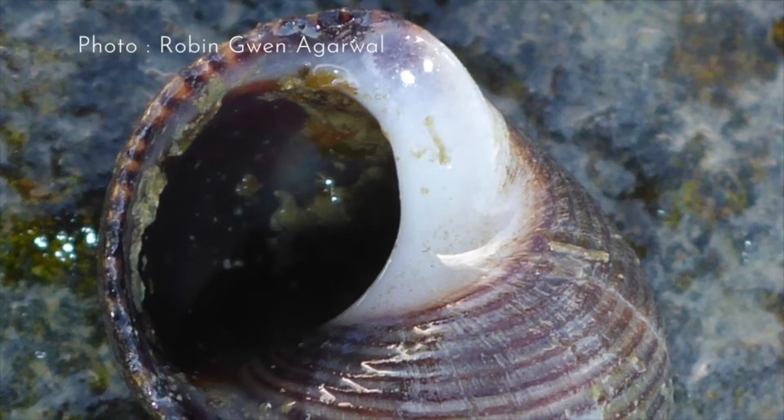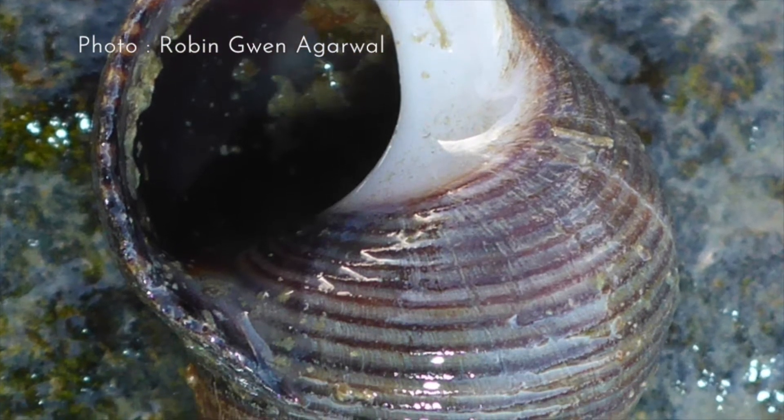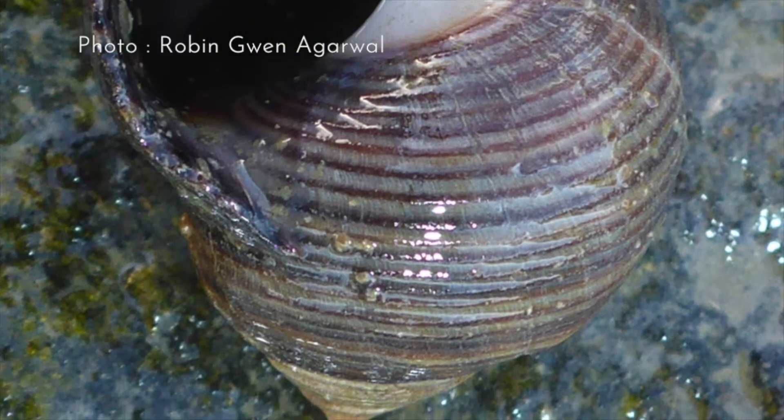The picture you can see beside me is the common periwinkle, and this guy is called common for a reason. You can find them on beaches and docks here in Atlantic Canada in pretty large numbers — it's not uncommon to see a whole bunch of periwinkles stuck to a rock together. If you ever see a periwinkle shell up close, you'll see an amazing pattern of stripes. They are typically dark brown, but erosion — the wind and waves chipping away at the shell over time — can make them a lighter brown color.